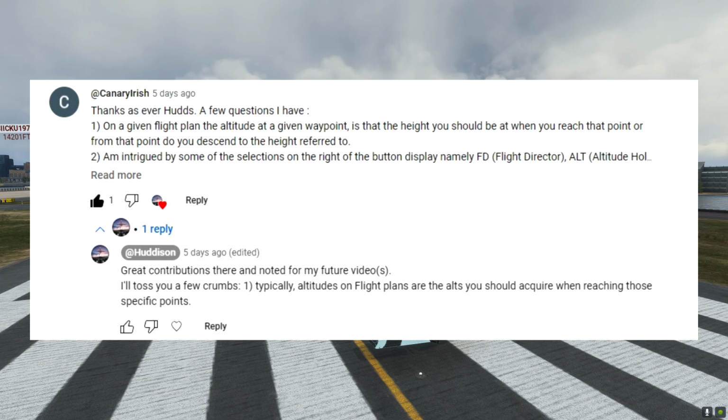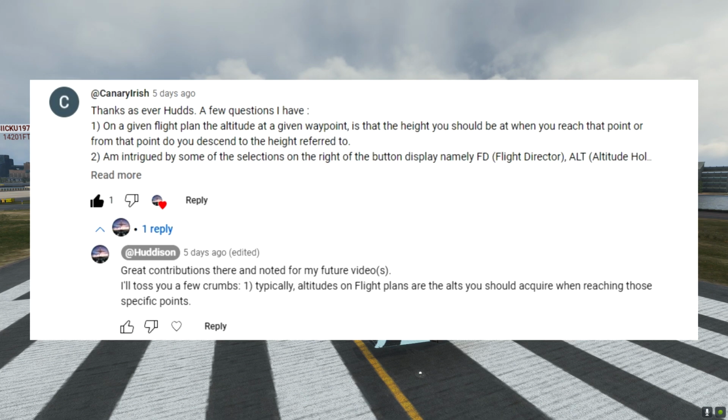The first question I already covered in the last video in the Back to Basics series. That was the vertical navigation. He was asking at certain points if you have altitude showing on your G1000, so if you're following something like a VNAV, should you be at that altitude by the time you reach that point? And I answered that, as you can see, saying yes. Before you reach that point, you should be at that altitude on the altitude restrictions. So I've covered that previously.